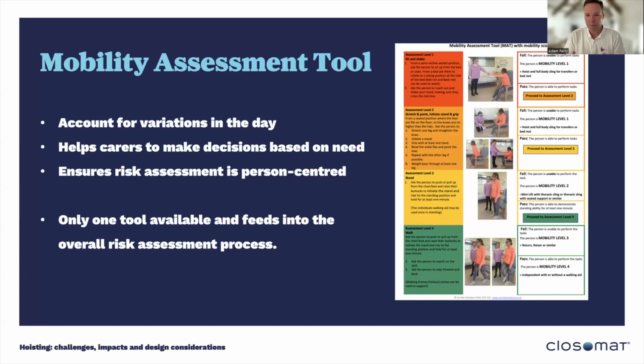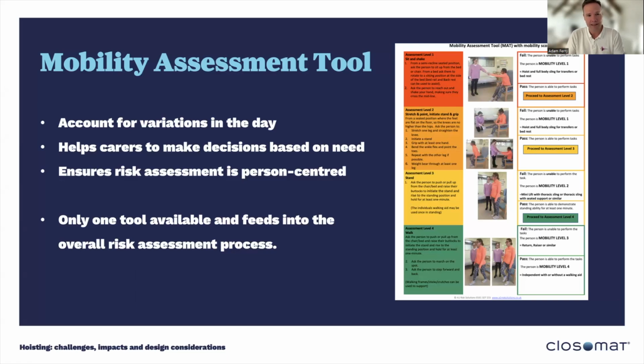There's another document that I haven't put on the screen there, which maps out the day. So from an assessment perspective, you can use the color codes on this to map out. In the morning, the person always needs this. When we've attended at lunchtime, the person has needed that. And that's red, amber, yellow, and green. So from an assessment perspective, you can very clearly determine what fluctuations there are, if any, through the day, and then put an appropriate plan in place to manage those needs at different times. So it accounts for variations in the day.